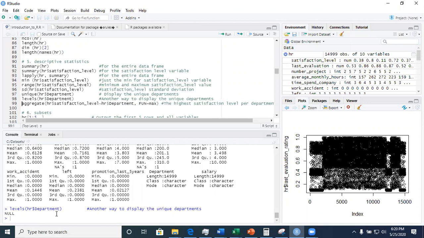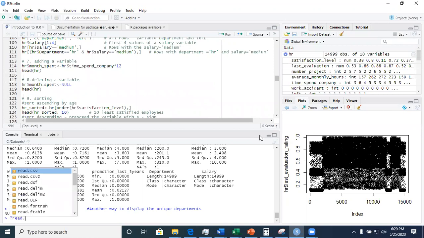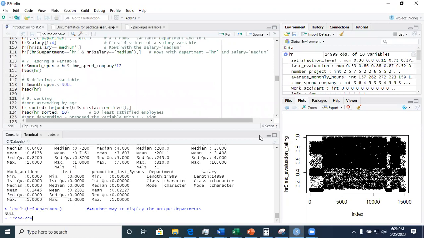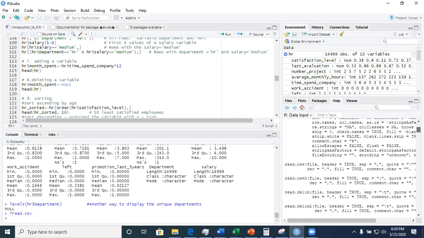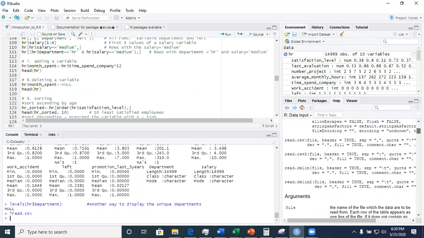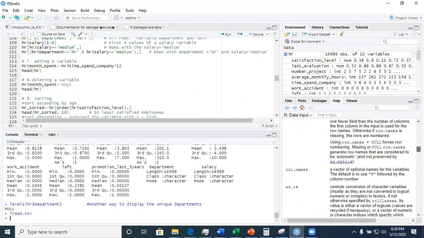So then I said, wait a minute, what's wrong? Is something wrong with my data? No. So this is what I did. I figured it out. I ran the help command and I typed read.csv. And then I looked at the help in here. And I found that this is what you need to do. You have to add this parameter right now. And it worked. See this?